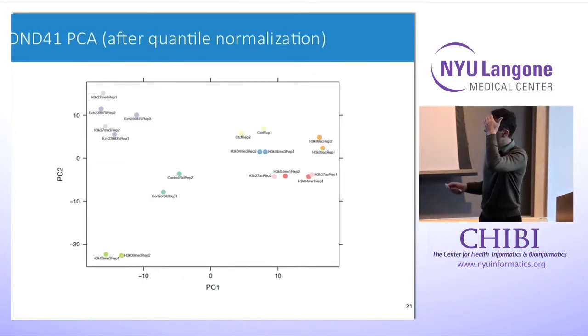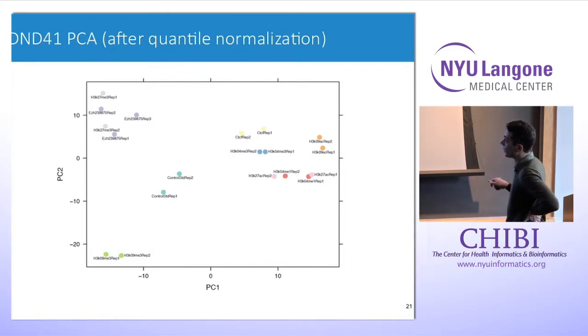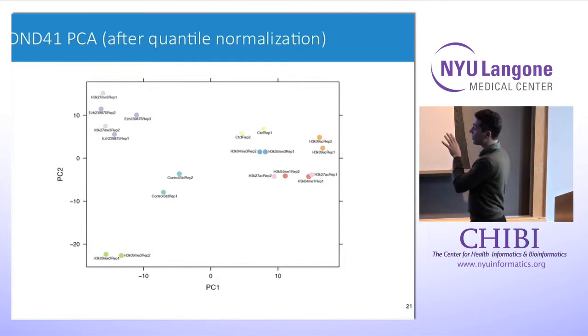But when you do quantile normalization, and this is just one cell line, and it's the ENCODE project, so it should be perfect. And still, I was not so satisfied with the other one, especially when I compared it to the quantile normalized version of the same plot. And I think that's pretty nice. Things are very well separated, and colors match, so same color for the same type of histone modification. This is the control. It's right in the middle, and the two types of repressive marks are clearly far away from each other. So I was really satisfied with that. And again, that was just one cell line.